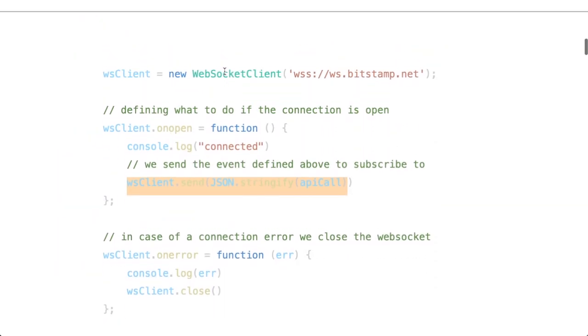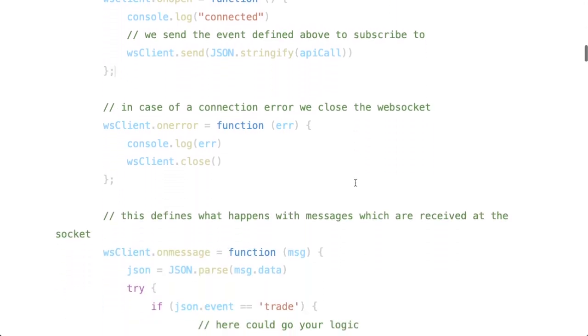That's basically it. So creating the WebSocket client, then you can have this event handler on open. So as soon as the WebSocket is open, that function here is called. We output that it's connected, and then we send to the WebSocket the code that we want to subscribe. And from then on, it's basically rather simple.